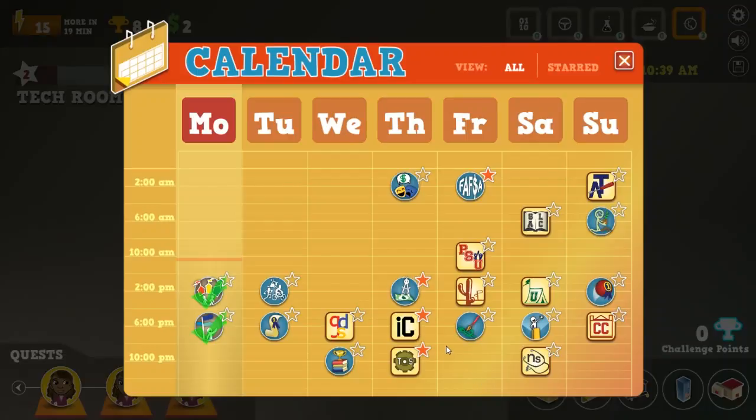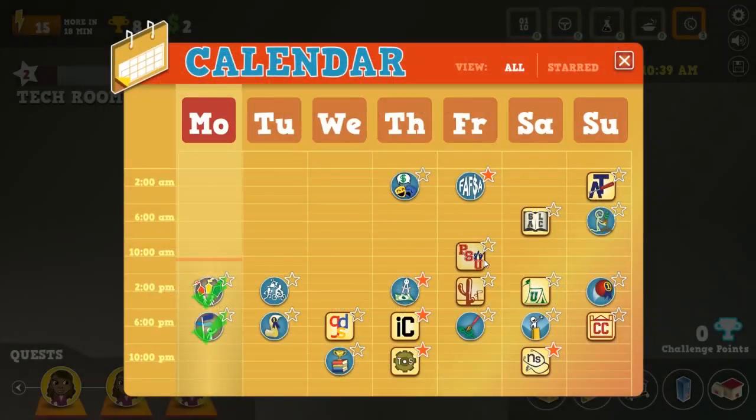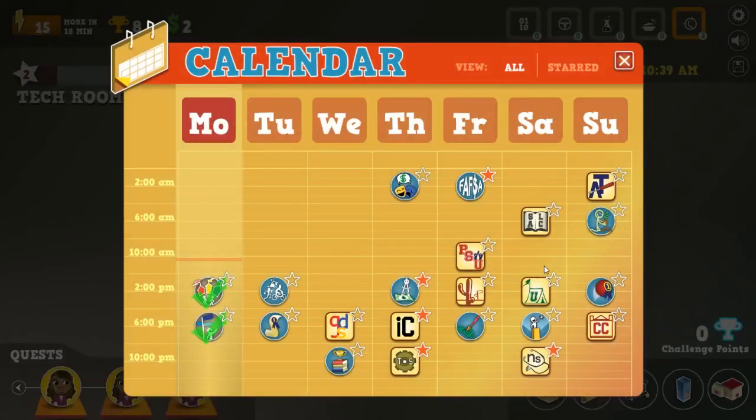Then what else do we have? I'm just looking forward at some of these things. I know that this is nursing school, and that also has a tech arts and academics component, so I'm going to star that. Let's see, the popular state school has a focus on academics and athletics, and I don't know, Olivia probably is going to be spending too much time in the tech workshop to get a lot of athletic stats up, so maybe not that one.